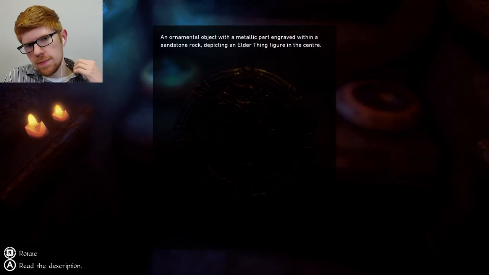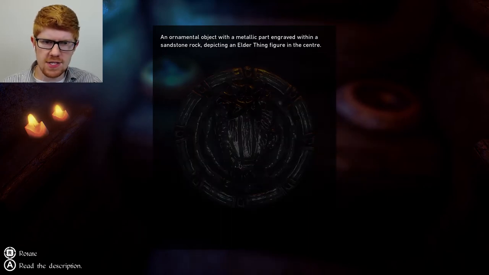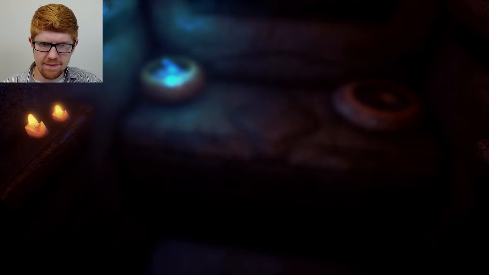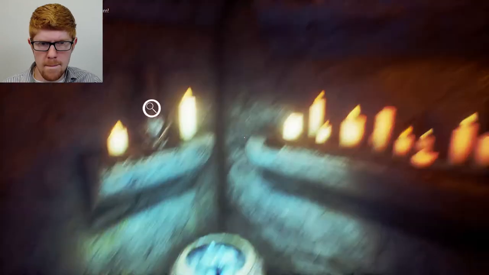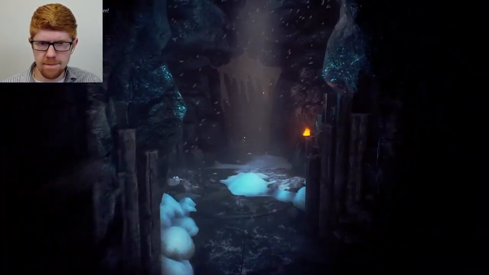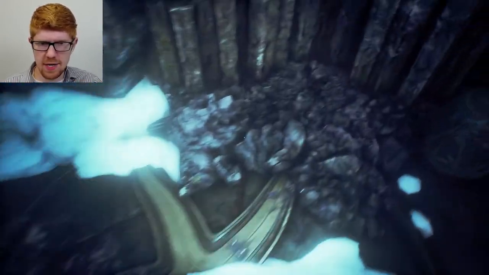Oh, here we go. Read the description. An ornamental object with a metallic part engraved within a sandstone rock depicting the elder thing featured in the center. Ew. Spooky. Okay. Took that and got another trophy item. Was there a point to being in here? Did this do anything for me? Got a feeling it didn't.